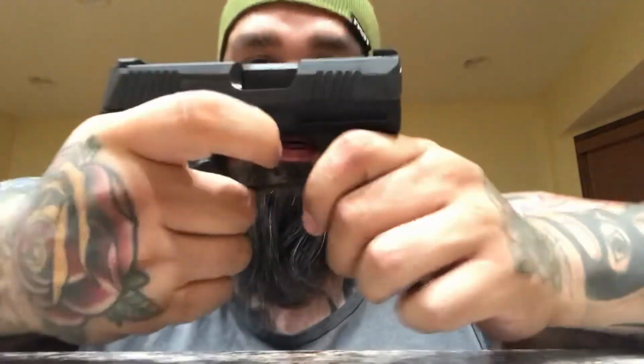The thing that I really like about this P365 is the trigger. So I'm gonna show you here. I'm trying to get a little bit better contrast with the background. So, not much take up before you hit the wall, and then there's just a little bit of creep, and then it fires. The other thing that blew me away on this is the reset also. It is a very positive audible reset.